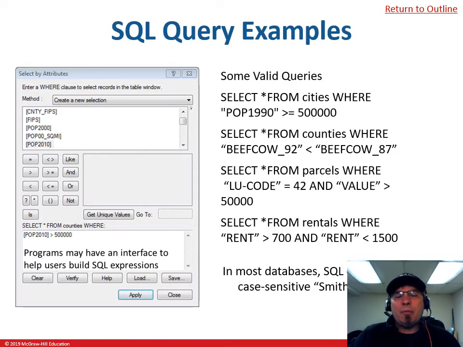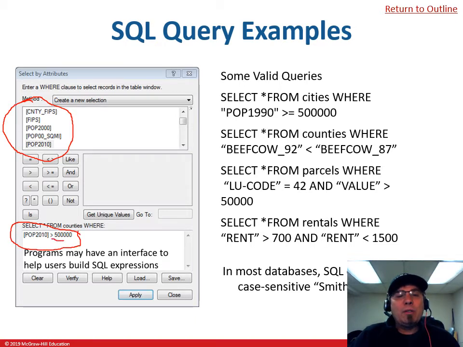So here's some examples, and I think we've seen this slide a couple times, and we've already done the select by attributes before. Here you have all of your columns. These are all of the headers in your attribute table, excuse me. And then you double click in here. What you don't want to do is type anything in here if you don't have to.